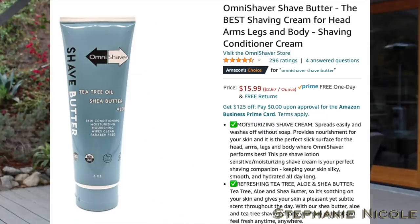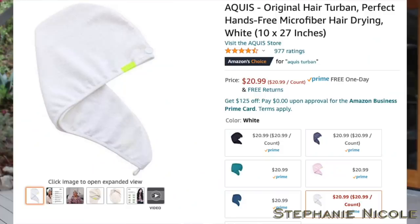I decided to give the Omni Shaver's own shaving butter a try because I tried a few others and didn't like the consistency. They say you can do it dry — you don't have to be in the shower — and I tried it. It was expensive for what it is, but it does work really well. It's not a necessity, and it doesn't irritate my skin. Next I got one of these Equis hair turbans — they have them at Sephora too for $30, which is supposed to be the premium one. I went with the microfiber version and do like it, though tucking it is a bit tricky since I don't have a lot of hair.